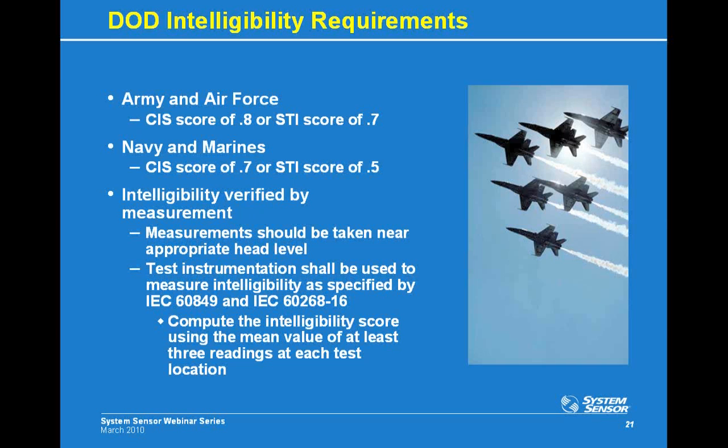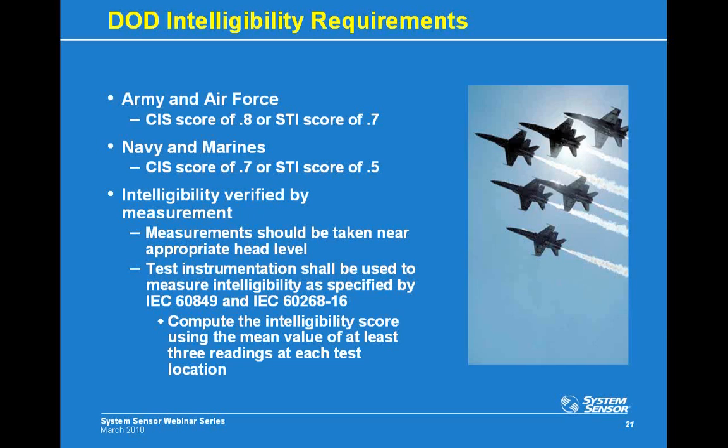As I mentioned earlier, the Department of Defense has its own document that spells out requirements for mass notification, which includes speaker intelligibility. The requirements for some branches of the military are a bit stricter than those called out in NFPA 72, specifically for the Army and the Air Force. Again, I'll go over intelligibility scoring systems a little bit later, but these branches require an STI score of 0.7, which is at the higher end of the good range for intelligibility scales. I'll show you a chart that lays that out in just a couple slides.